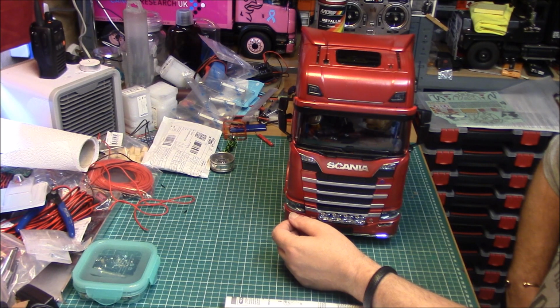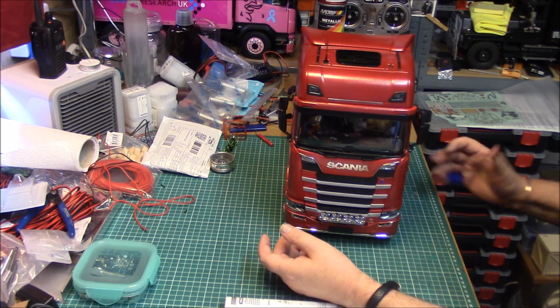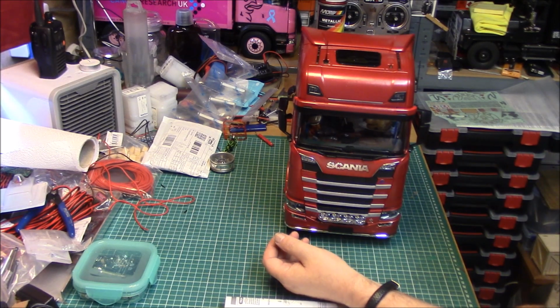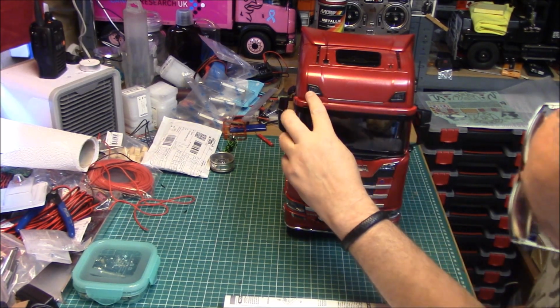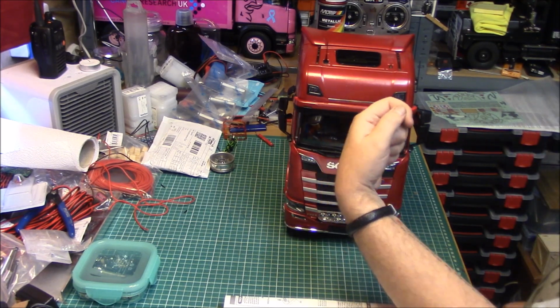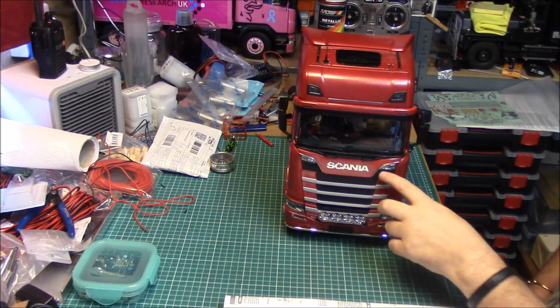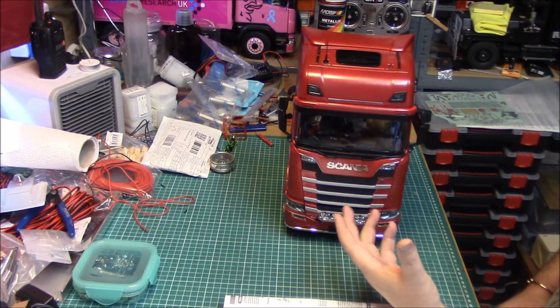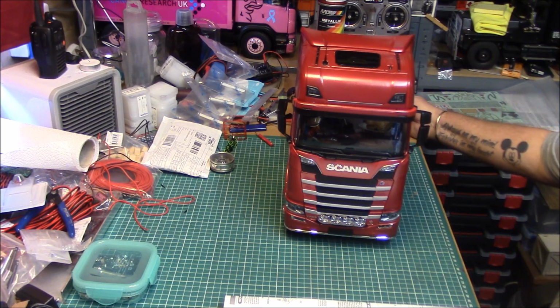That's it. Now they give you all the bits on the front, so you've got 2 lights in the skirt plus the ones underneath. You've got to plug them somewhere, but not according to this, you don't use them. Why put them on there if you can't use them? When you look at the ones in the top, it looks like there's 2 sides to it. But there's only 1 spot to put an LED in one of them, not both. Like I say, they skipped out on these because they know they haven't got enough LEDs in their own kits to put in them. The back has place for 4 LEDs.